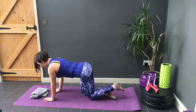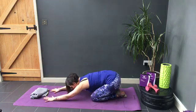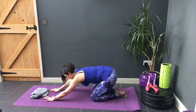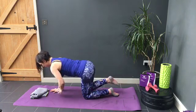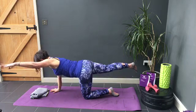And rest. Pose of a child. Breathe out. Inhale, climb up and move to the other diagonal. Bring the hand under the body.